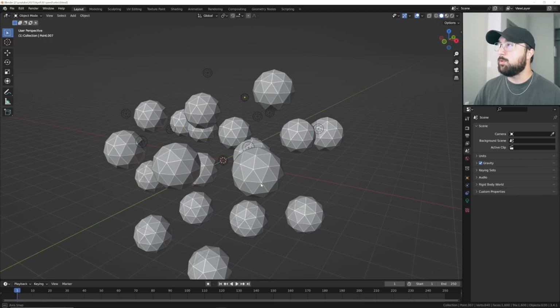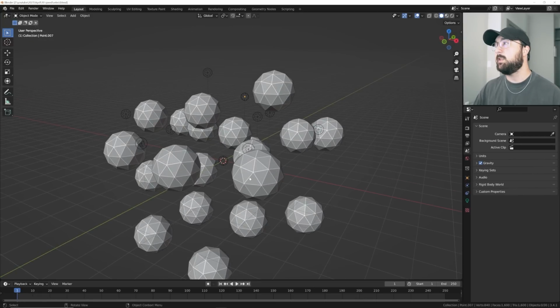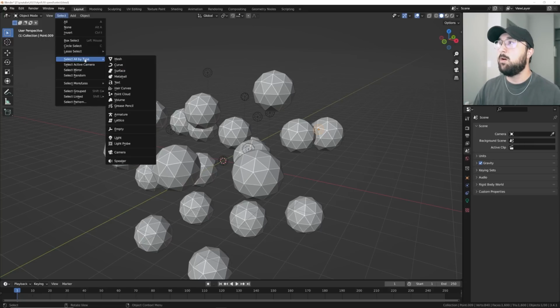Let's get back to more of these speed tricks. All right, so this is going to represent a massive scene with a ton of objects that makes it difficult to select certain types. So say I want to select all of these lights, I'm holding down Shift, and maybe, oops, I accidentally selected, so then I got to click away. But there's a really simple way to select types of objects. So say I just want to select these lights. Go here to select all by type, and then I'm going to go ahead and click light.